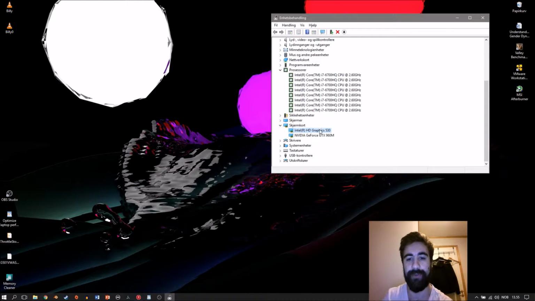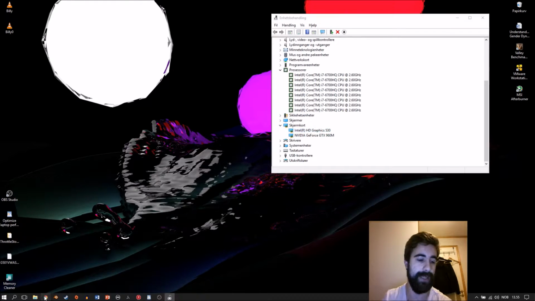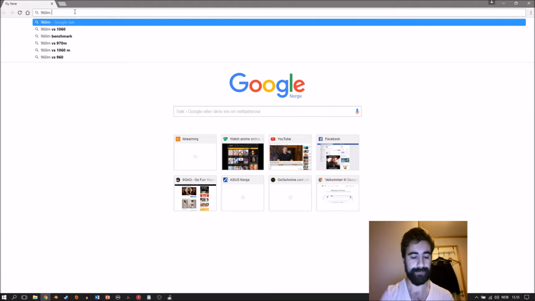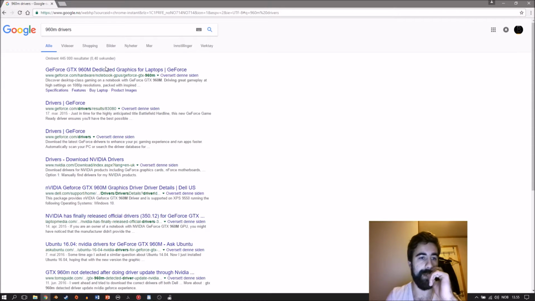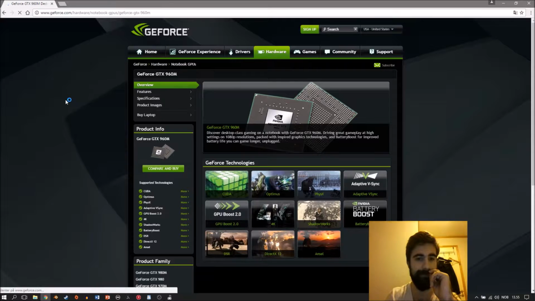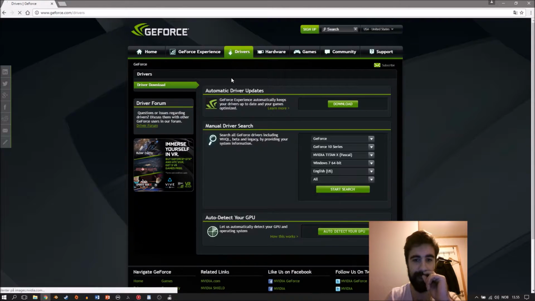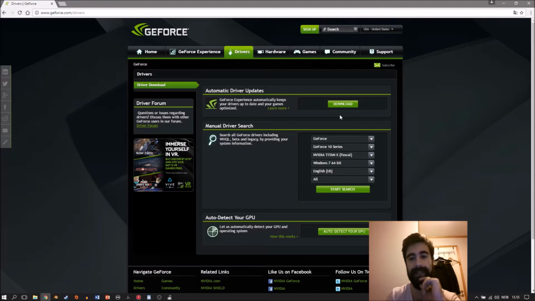Now we went over updating your drivers in the previous part, but for this part we're actually going to update directly from the manufacturer's website, because they often have later drivers than what is shown in Windows Update. So we're going to go onto the internet once again. In my case, we're going for the 960M drivers, and we want to go into drivers and automatic driver updates. That should be fine.